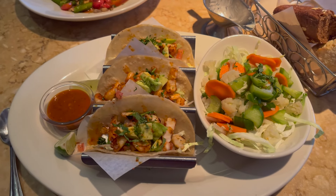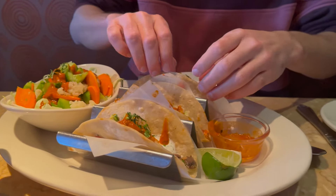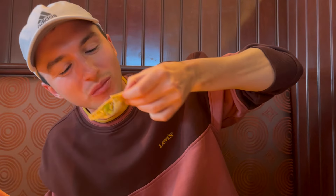Looking at this on the plate, it does look like a good portion, but they use a big tray for the tacos and a big bowl for the vegetables — somehow they create the illusion that it's more food than it is. Whereas if you had this at home on a plate, you'd think it looks tiny. It's all one big game — mind freak, Criss Angel. The tacos were so good though. They had so much flavor — I was just so wowed. Your tongue was experiencing so many different textures and seasonings.